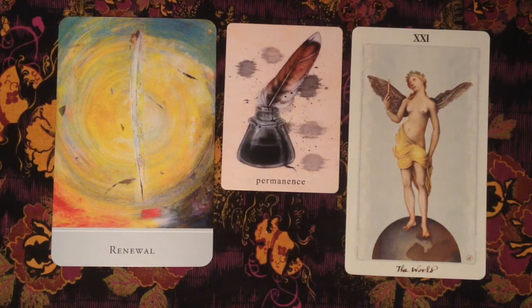But if you're looking for a deeper message, a more complex message, if you're not feeling a particular draw to one deck, you know, we always have that moment where we just need to work with the Wild Unknown, or we just need to work with the Pagan Otherworlds, something like that.